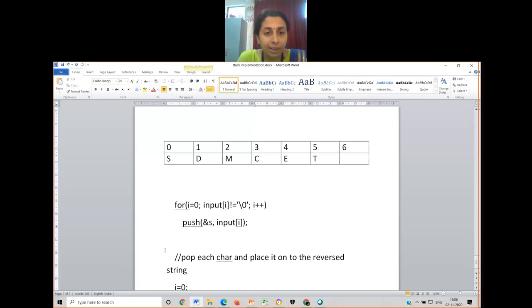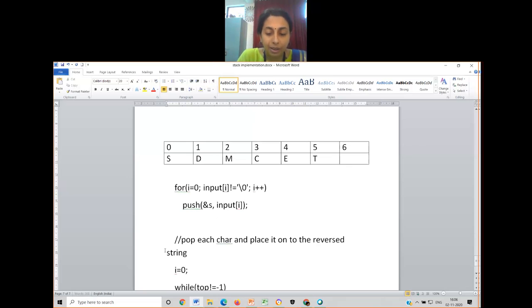Now you will understand. Initially I is 0. Input of I, what is there in input of I? SDMCET, with indices 0, 1, 2, 3, 4, 5.